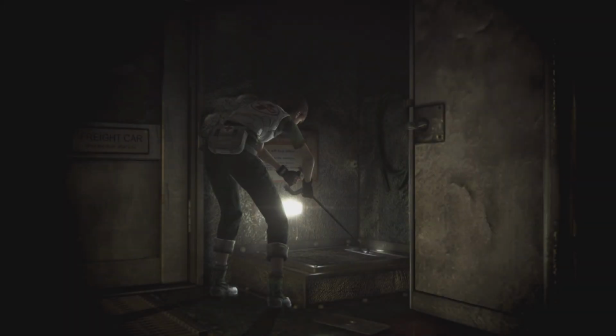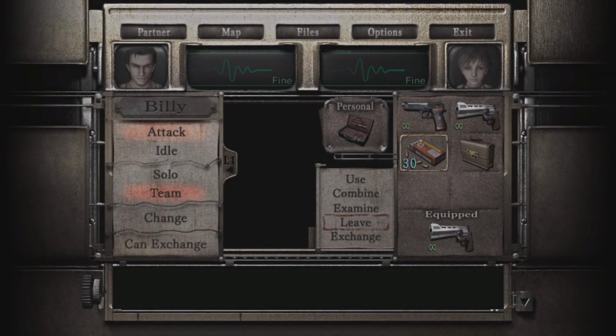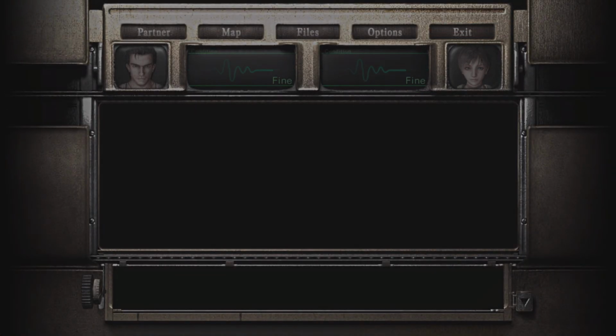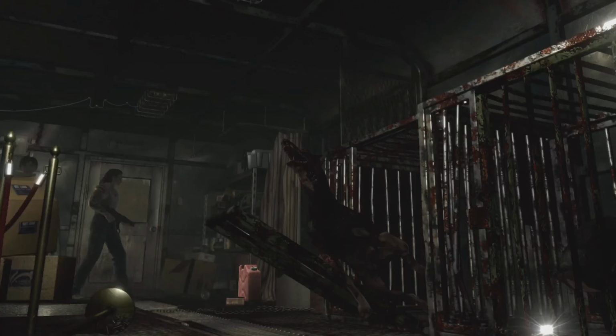So we're going to use this. We're going to be rushing through this pretty fast. Come in as a team if you want, just leave that. Keep a hold of Rebecca's handgun at least. Don't have Billy's handgun, just Rebecca's. The way to know the difference is hers will say stars on it, and you can examine it to check that.